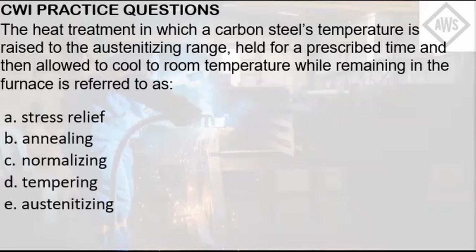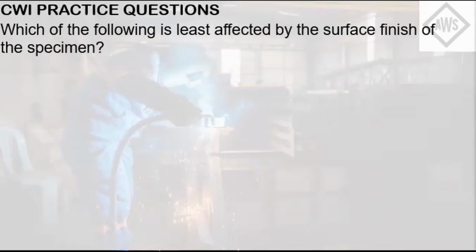Annealing is the slow cooling of metal to improve its ductility. The slow cooling occurs when this metal is left in the furnace until it reaches room temperature. Hence, the answer here is letter B, annealing. For the choices, stress relief is the general process of removing residual stress after welding, and the other choices refer to other heat treatment processes aside from austenitizing, which is the process of formation of austenite at different temperatures depending on the material composition.